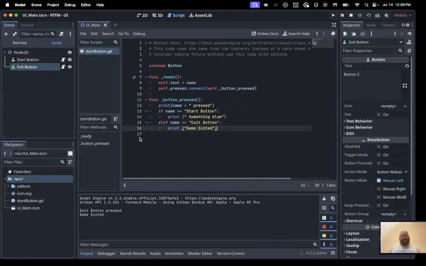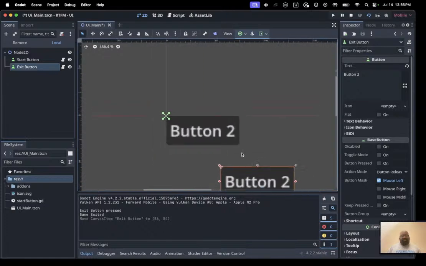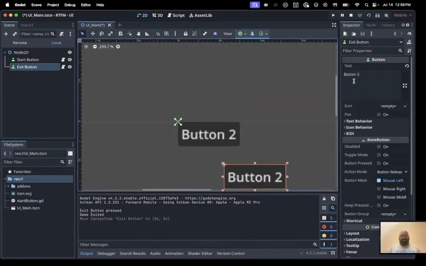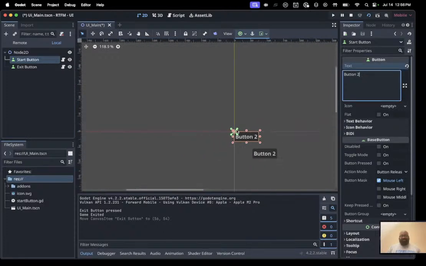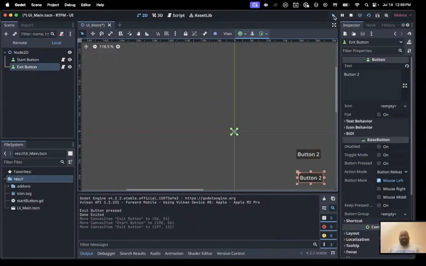I don't like it, but well, I could do the functionality and functions as well. Yeah, shame I can't get the name to go over there as well, but start button, exit button, so they're not overlapping.